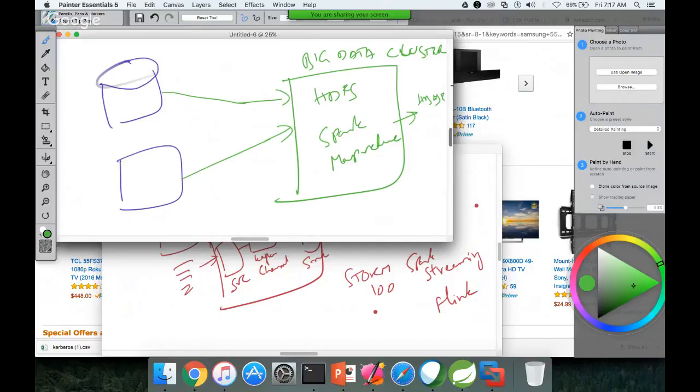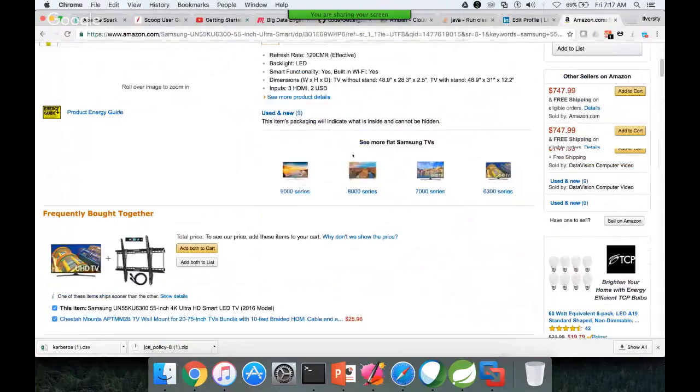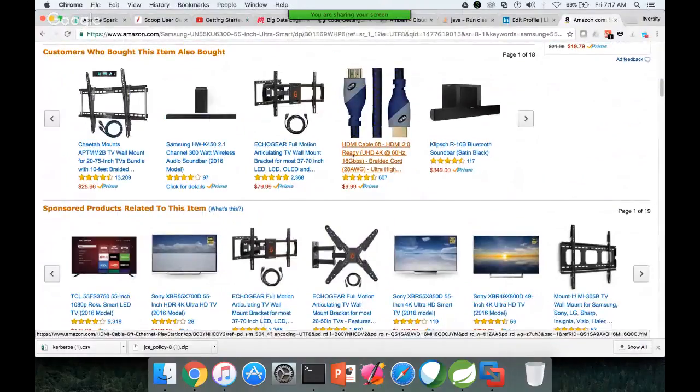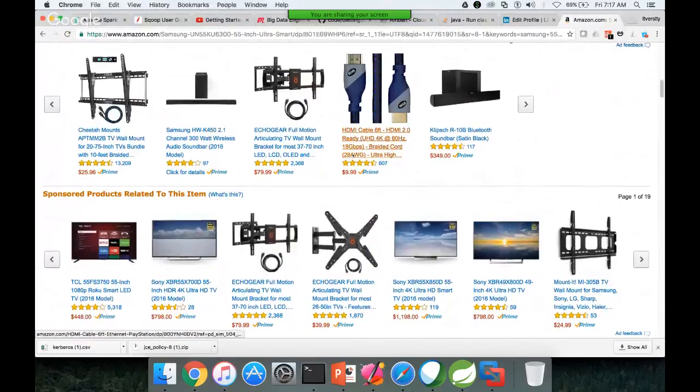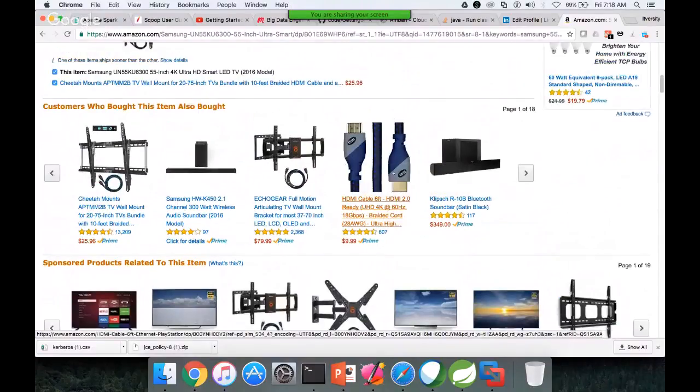So we process the data using Spark and MapReduce. Whatever output comes, that output will be stored in either HBase or Cassandra or MongoDB. When we store in HBase or Cassandra or MongoDB, the key can be the product ID, and the value can be the recommended products for that product on different affinities. The affinities could be price-based affinities. For example, if you try to buy a Samsung 55-inch TV, and you want to buy a music system, you tend to buy a premium music system like Bose or Harman Kardon. So a recommendation of that is more relevant than any other.